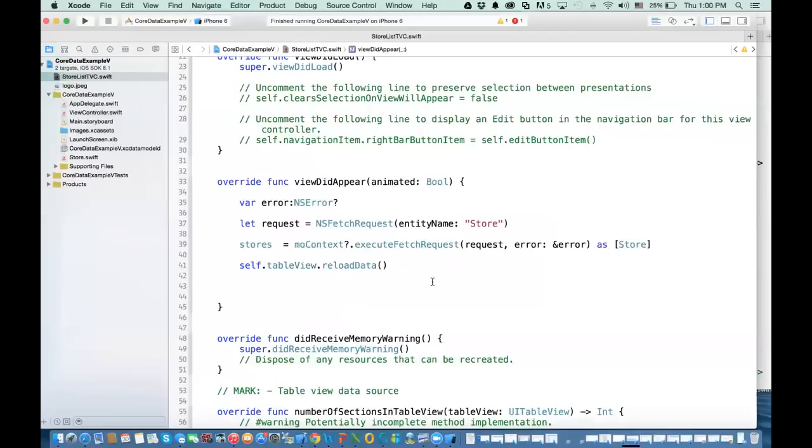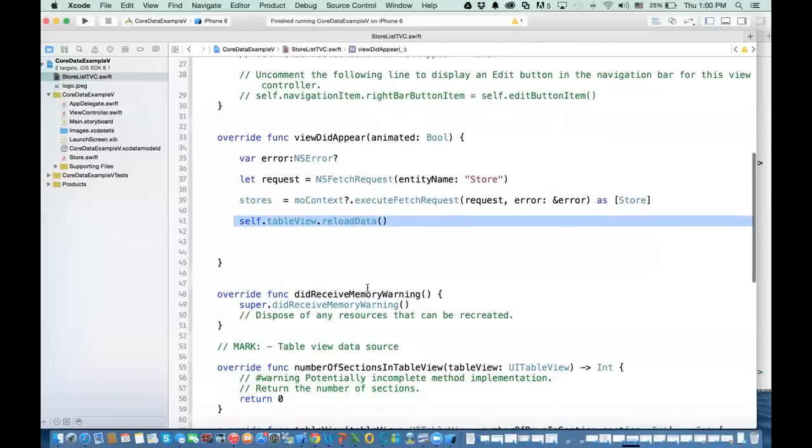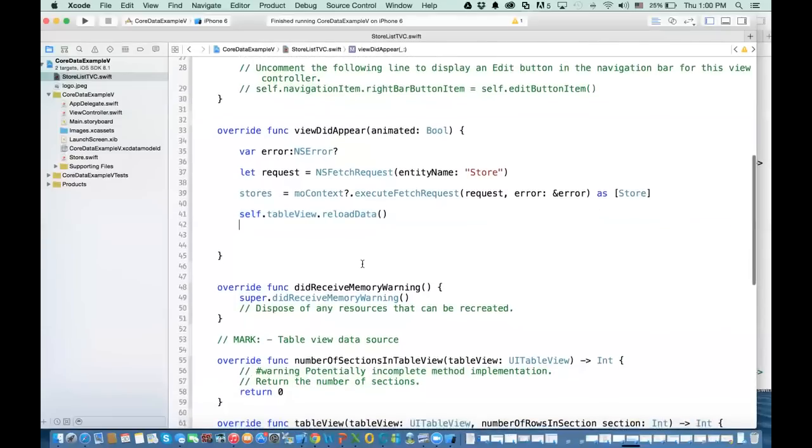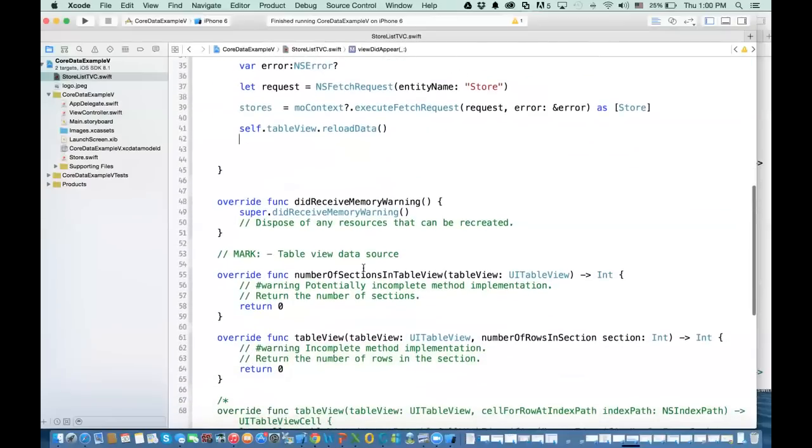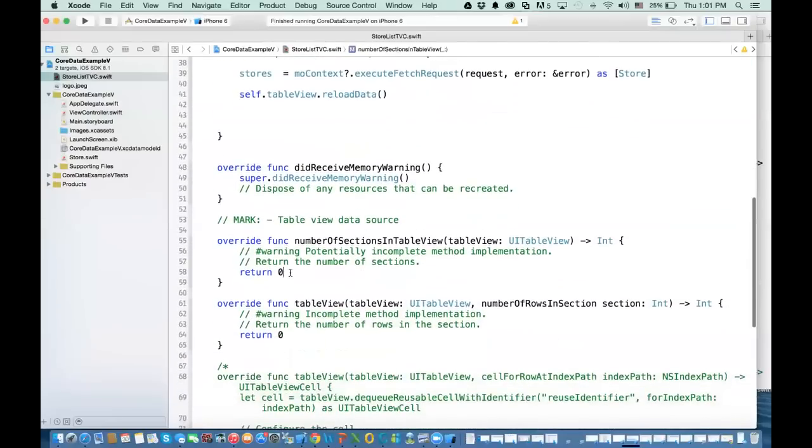What does this do? This method will start again loading your table. All right. Remember we've done this when we talked about the table view. You can refresh your table view by executing this command. You use the table view and then you execute this method, which is reloadData.